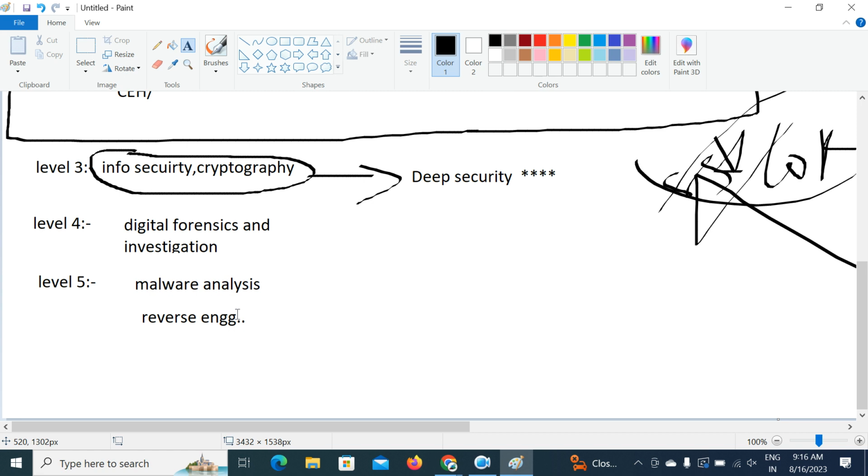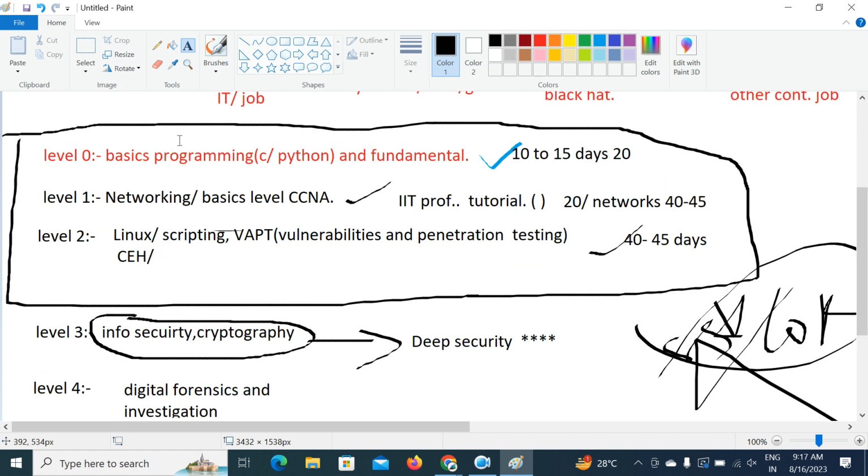Because this time students are just focusing on the SOC analyst, penetration testing, and those things, the packages are comparatively less in India as compared to the other subjects. But cracking the job in the different subjects is comparatively harder. So the chances of getting a job are more if you are preparing for level 0, level 1, and level 2, like CEH, OSCP, penetration testing, and that's all. But you are not getting the higher packages.